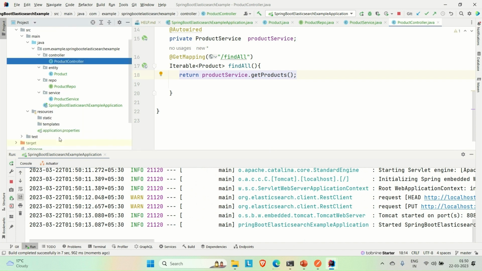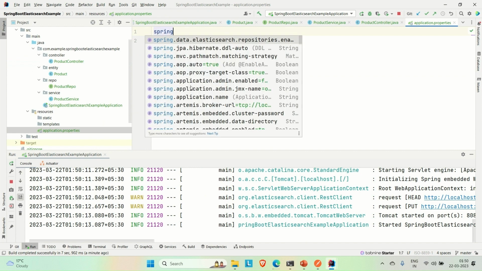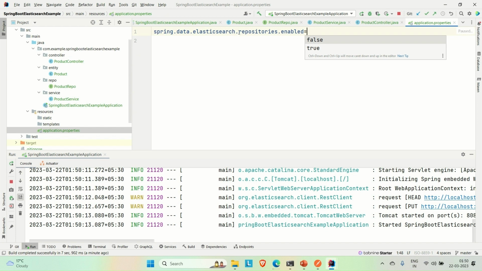your resource application.properties file, and here you need to go for the Spring Data Elasticsearch cluster name. So you need to provide the cluster name. So let me try to remove this Elasticsearch cluster name.